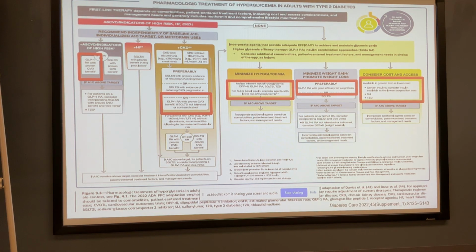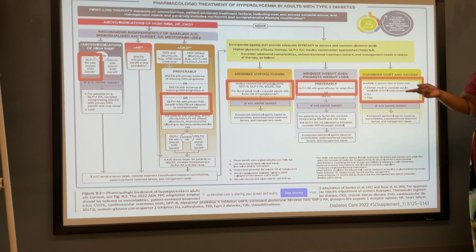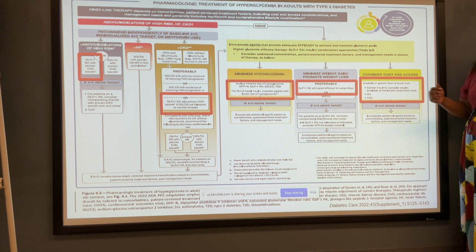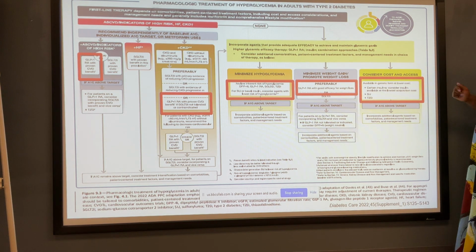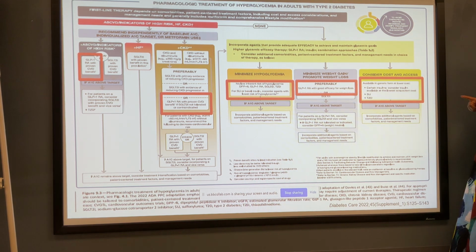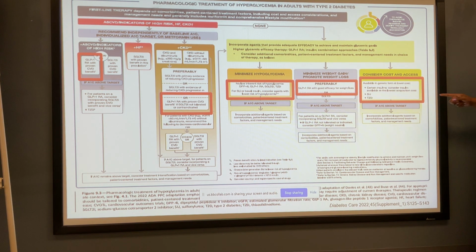All right, so this is a chart you guys have probably seen a lot. That's referenced from the ADA, and I just wanted to show how much the guidelines recommend injectable therapy. So you can use injectable therapy for people who might have an ASCVD indicator, if they're living with chronic kidney disease, if they might be at risk for hypoglycemia, or if they might want to promote weight loss, then GLP-1s might be a good option. And let's say cost is an issue and some medicine might be too expensive, then we still have our more affordable insulin options like NPH.